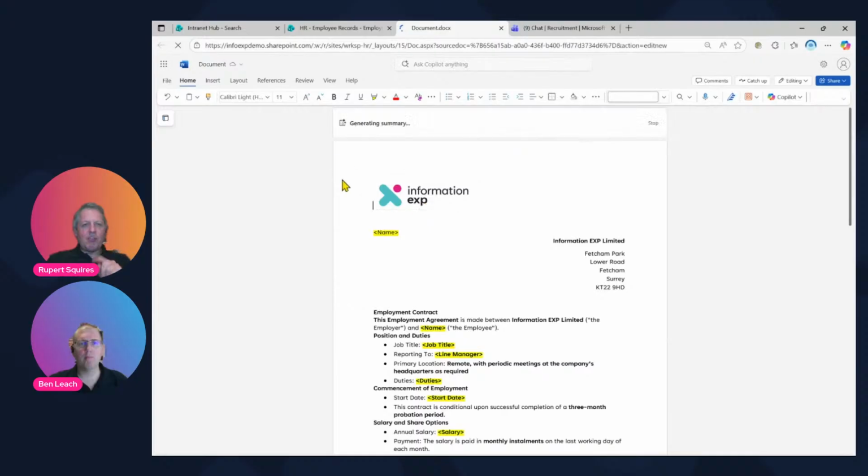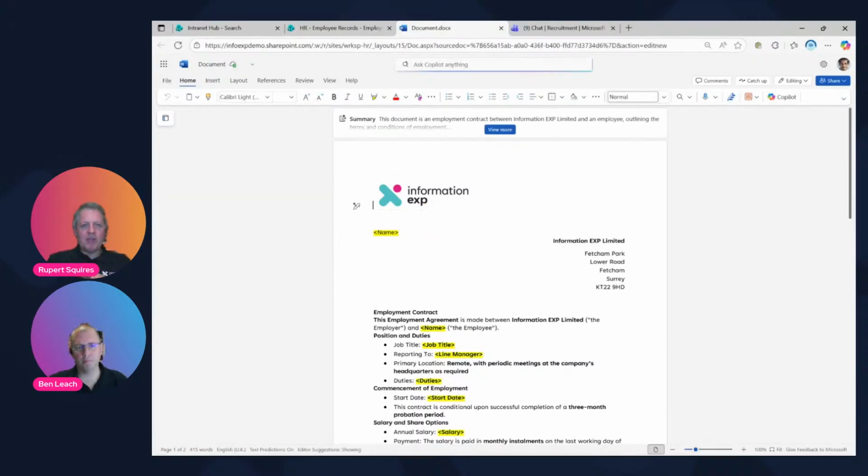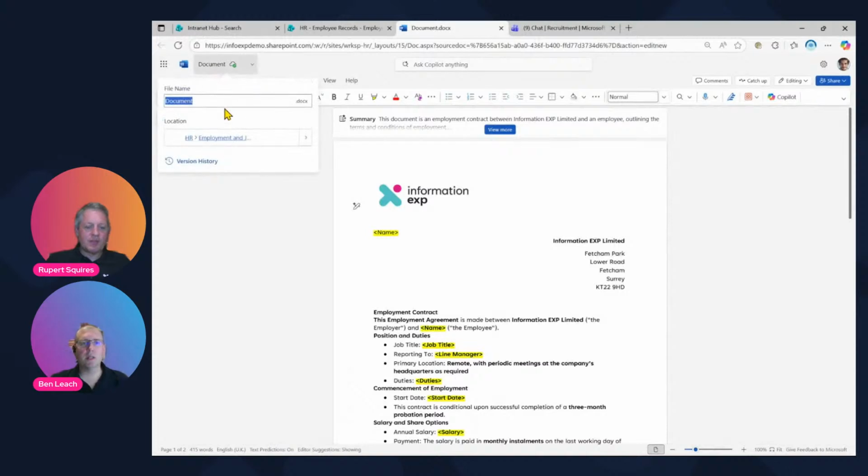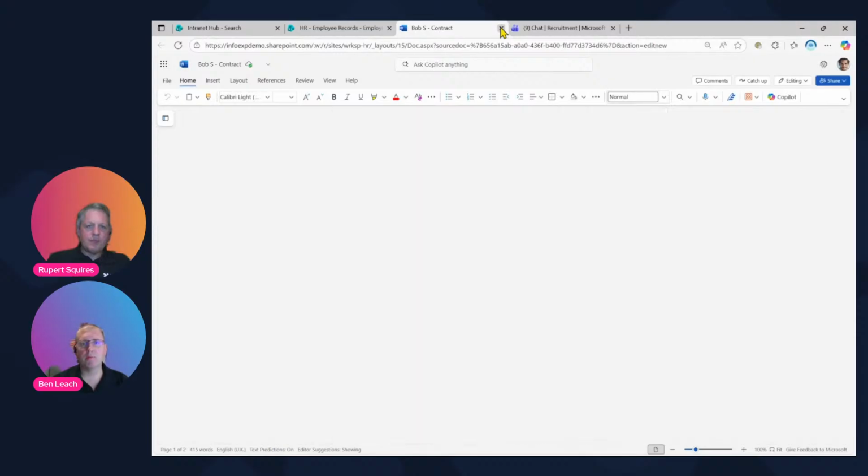And I think what's interesting here, Ben, is I'm starting from SharePoint where the document is going to be saved, rather than the other way, which is I start in Word and then think about where I'm going to save it afterwards. Yeah, exactly. So we're just going to save that. You don't have to use the online version of Word to do this. This works just as well for using the desktop version too. So Rupert saved that. Let's just jump back into our library.